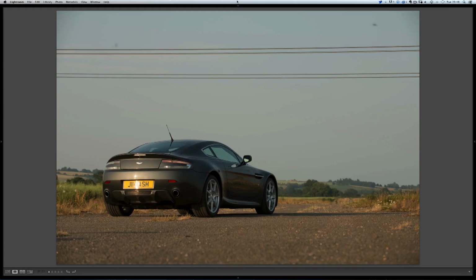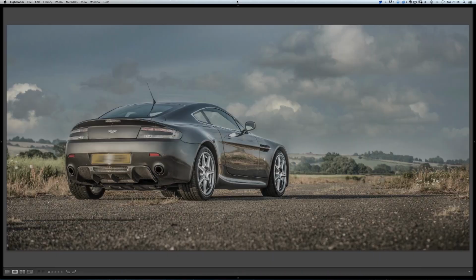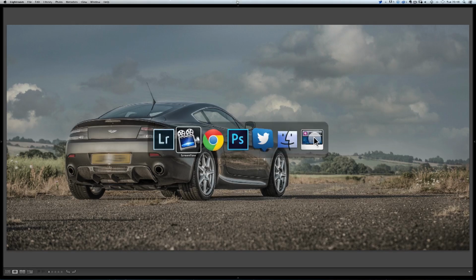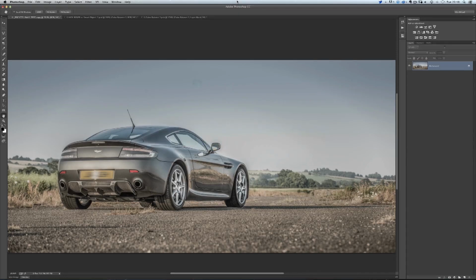Now, I'm not somebody who generally shoots HDR, but it just so happens on the day when we wanted clouds, we didn't have any and we had majorly bright sun. I kind of photographed my friend's car using several exposures. So I was kind of working in the realms of going for a HDR shot. But I ended up actually using just one of those exposures and working in Lightroom to come up with this here. Then I went into Photoshop and added in the clouds. So what I want to do is just show you how you can add in clouds very quickly and very easily in Photoshop. So if we just head over to Photoshop, here you can see the picture.